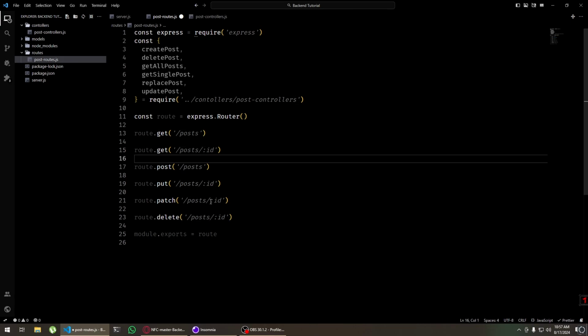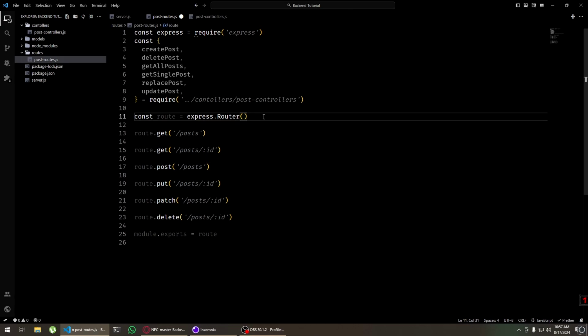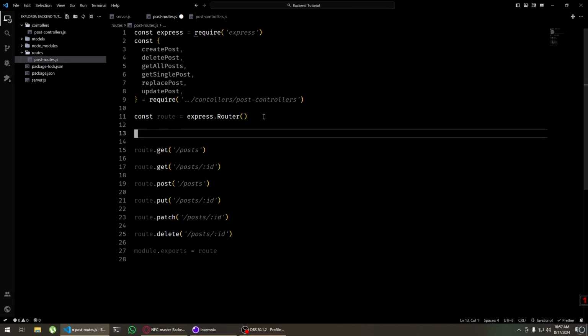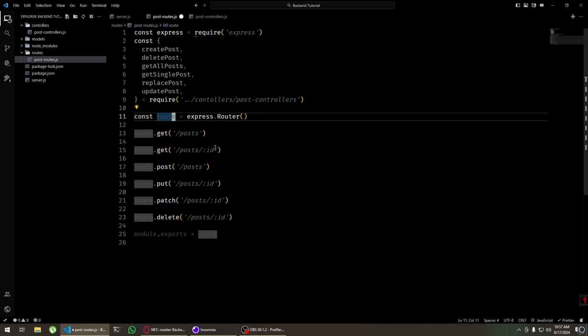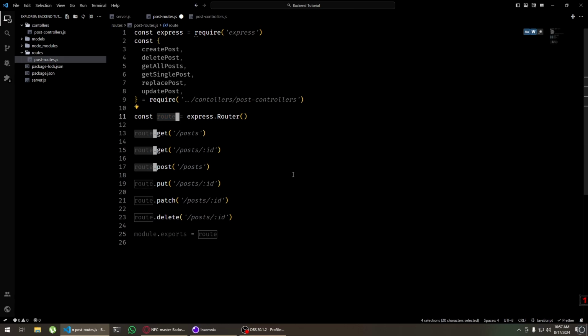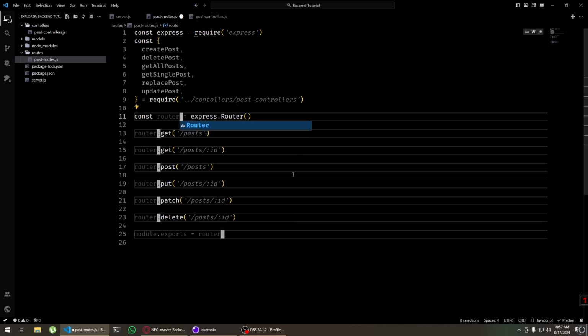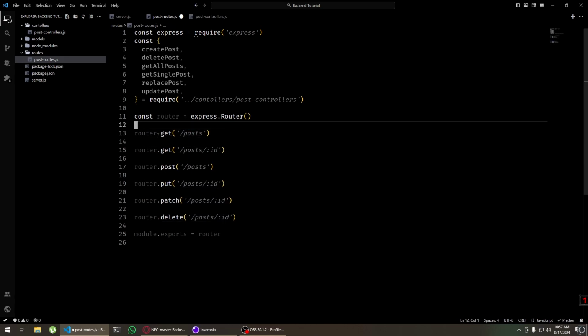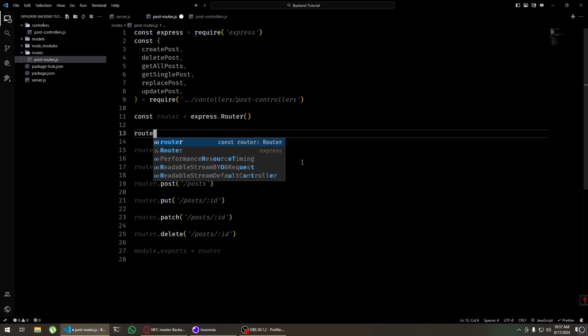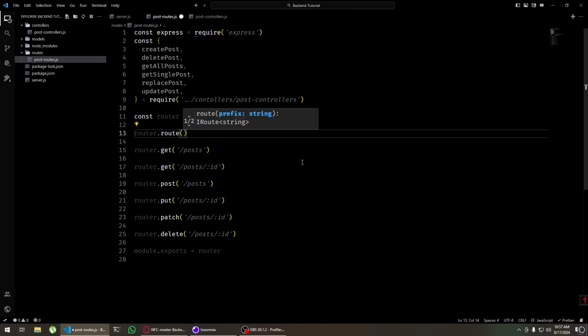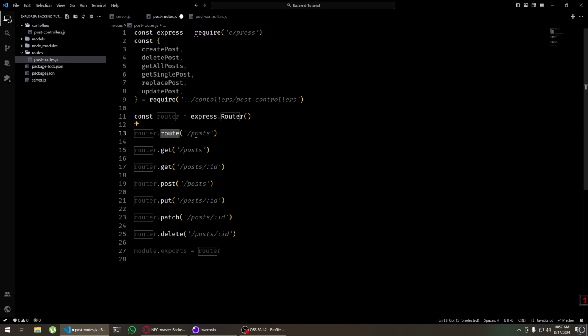So we can refactor this to be more compact by first renaming our route to router, and then we can just say router.route and /posts. So this will handle all our requests which have the URL /posts.